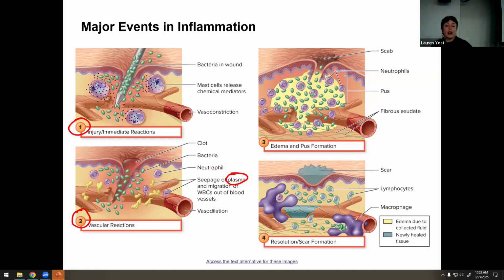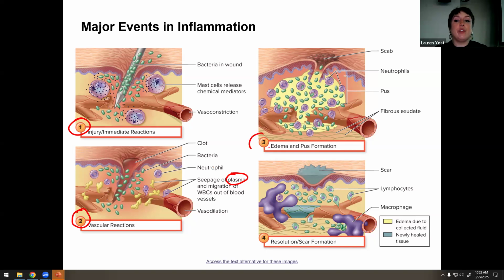We have mediation of blood flow to and from the area as well with these chemicals that are being secreted by all of these cells involved in the immune response. Whether that is vasoconstriction, we often have decrease of blood flow to lead to lessening blood loss, as well as to prevent microbes from being able to travel as quickly through the blood if there was injury in your capillaries and things like that. But then vasodilation, once we get the appropriate signals, to increase blood flow to the area to bring in our white cells. And that's all going to be mediated by those chemical signals.